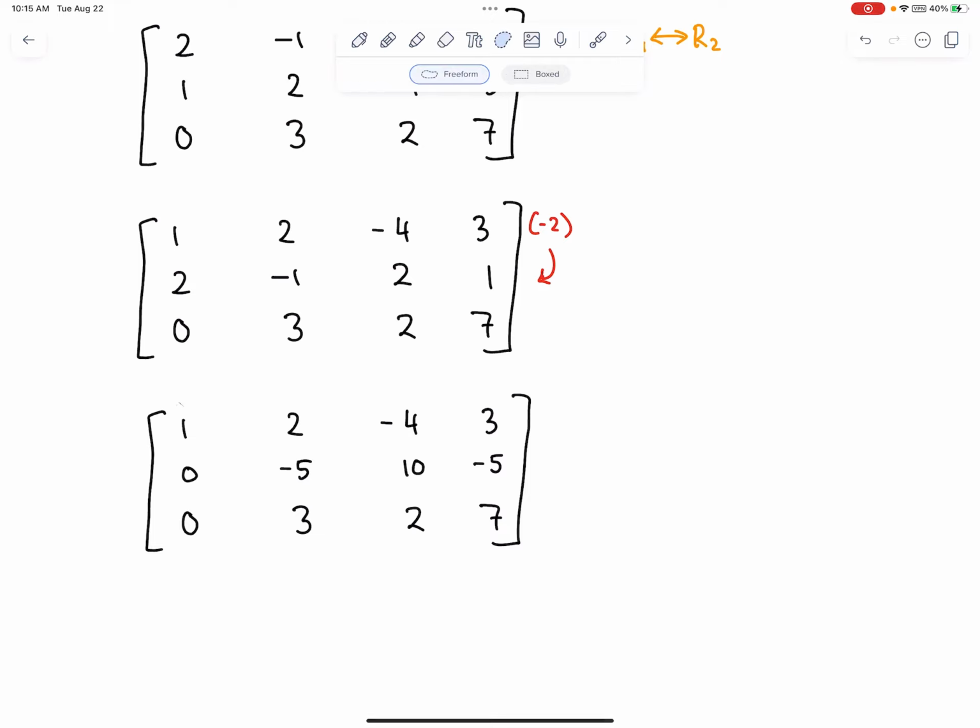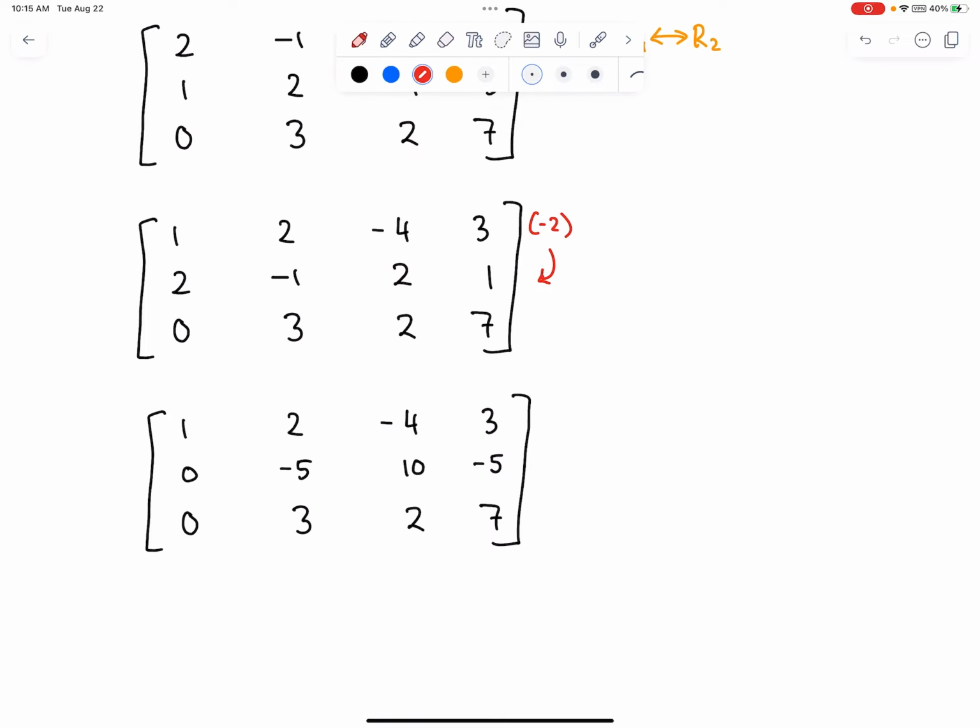At this point, we can sort of say that the first column is finished. Now we want to focus on the next column. It'd be ideal if we can make this entry here be a 1. And so we have basically two tools to make that a 1. Or 3 tools, kind of depends on the matrix. If there was a 1 already in this position, then I would simply do a row interchange of rows 2 and 3, and that would get the 1 where I want it.